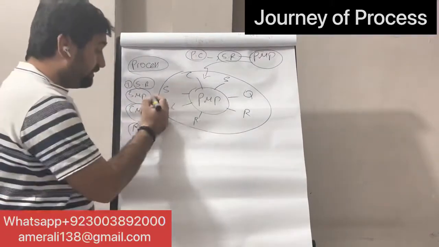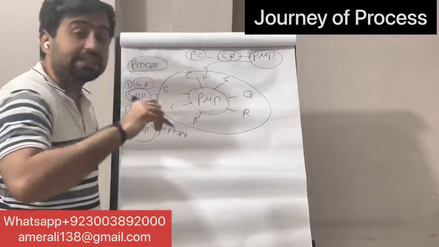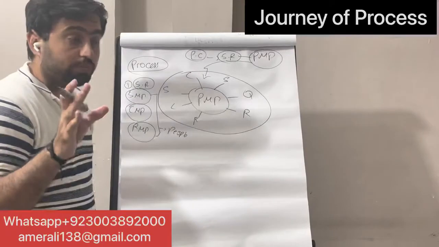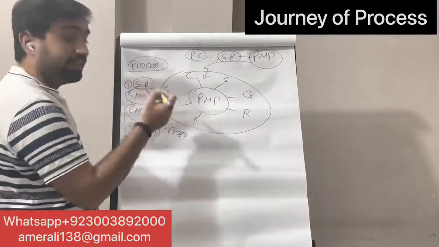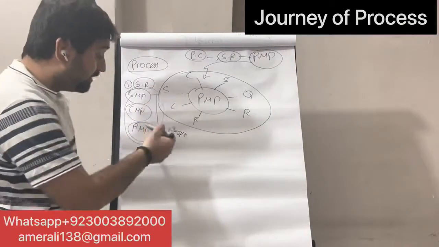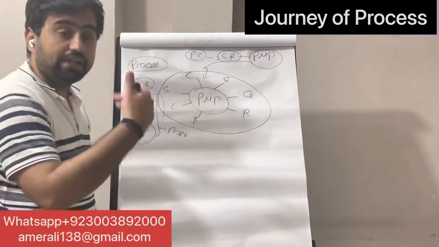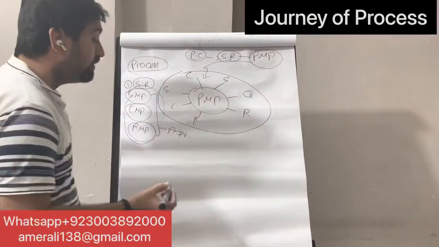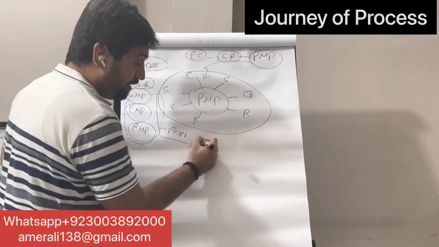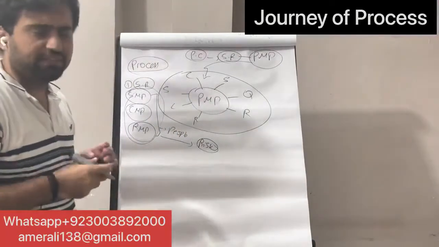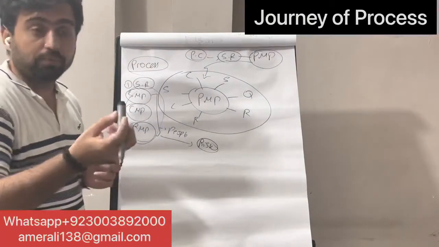Very important: these 3 things are already covered in the people domain, but they come again in the process domain, so don't be worried about that. You may get 60 to 70% of the questions in the PMP exam on these 3 topics, because they are overarching towards the people area as well as the process area. Once this is done, you move towards identifying the risk. Risk is any uncertain event that can have a positive or negative effect on the project objective.